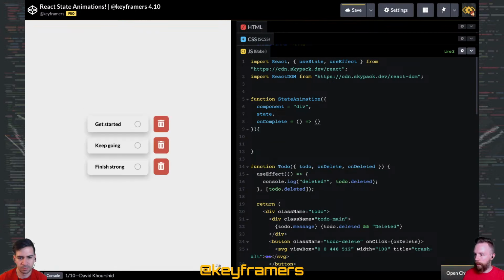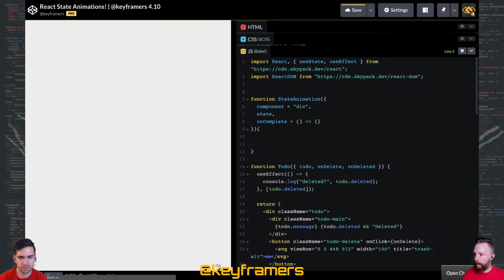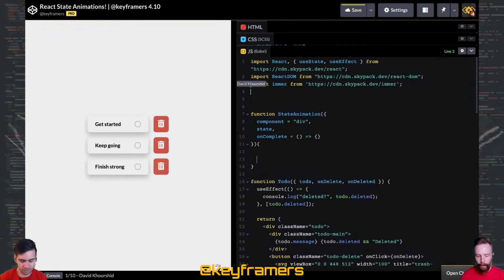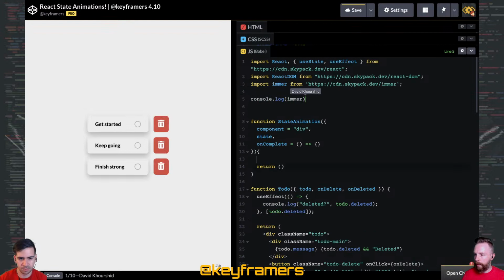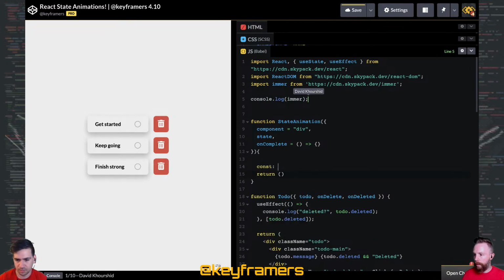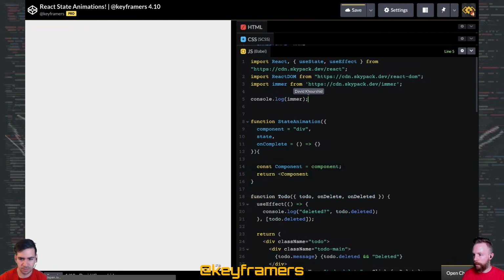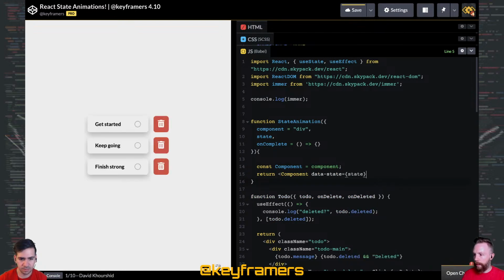We'll just give it a really simple default one, and then we can say return, let's say const component equals component, just to make that render better. And we'll say data state equals state for now. And we can pass through any other props so that this can render however.